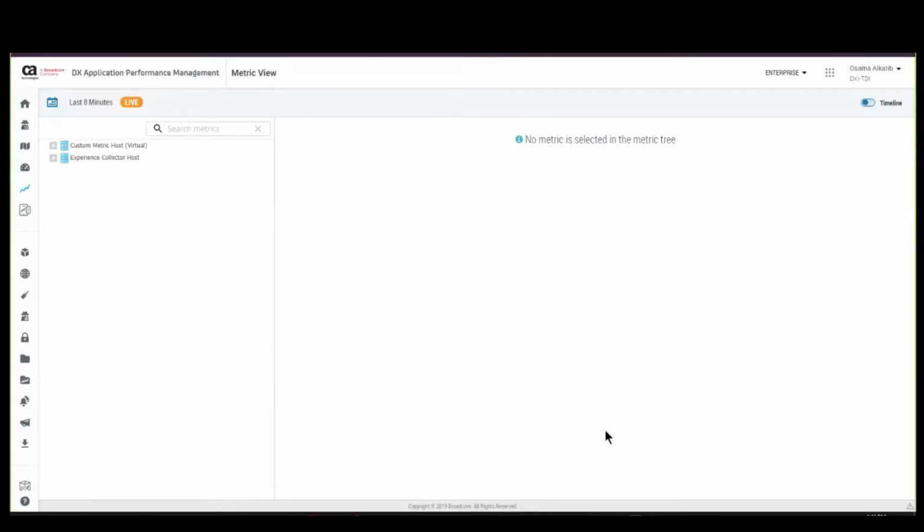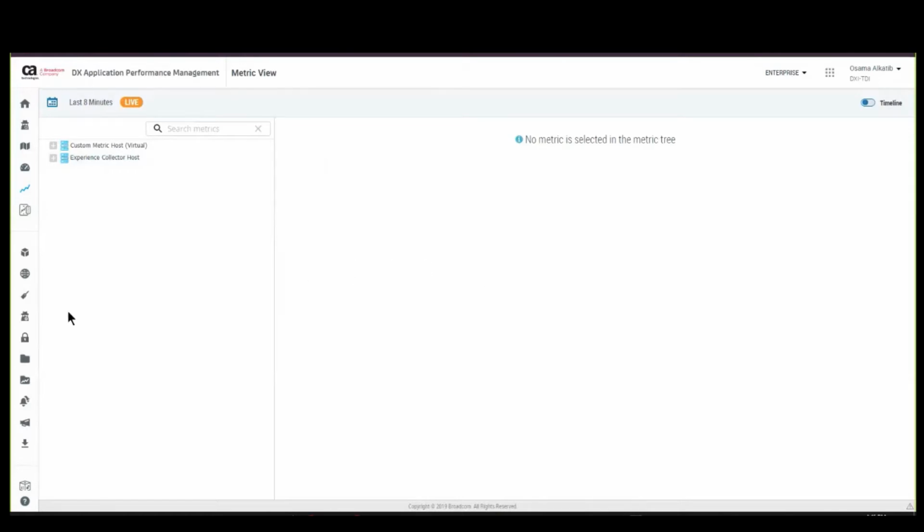Today's session will be about deploying our universal monitoring agent and how it can auto-instrument into a Kubernetes cluster. This is an extremely powerful feature, as with a single deployment, we are able to automatically monitor your entire Kubernetes cluster with a single agent and auto-instrument all the applications that are being deployed on there. And so right now I am logged into my APM tenant that lives out in our public cloud.